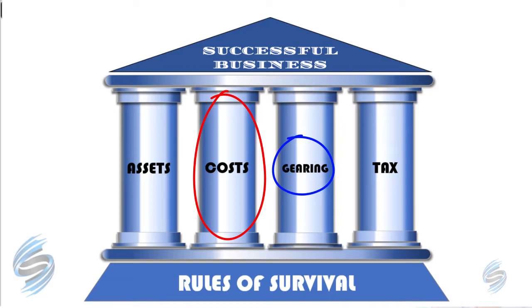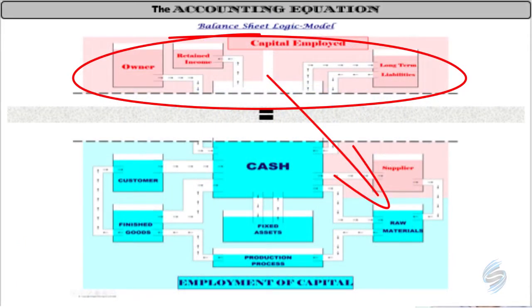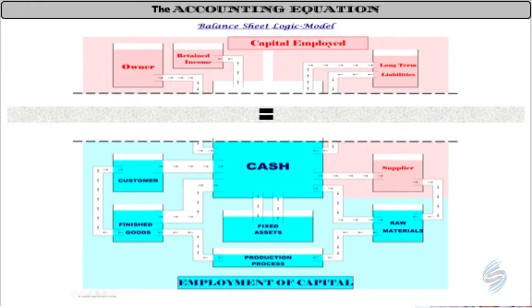Now I've got to ask the question, am I going to be looking at raising capital? Because if I'm looking at raising capital, then I don't want to weaken my gearing. In other words, I don't want to become more geared. If on the other hand, I don't need to raise more capital, and I am in a very profitable situation in this company, at the moment I am making a lot of money, then I want to make that money with other people's money. So if my profitability, my GPs are very good, then I want to utilize gearing to help me make more money for me as the owner.